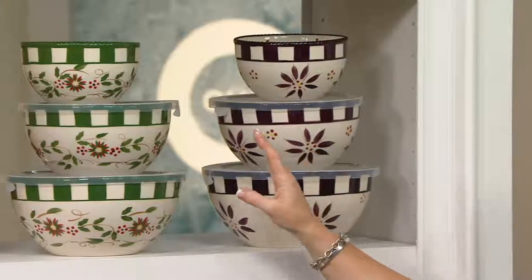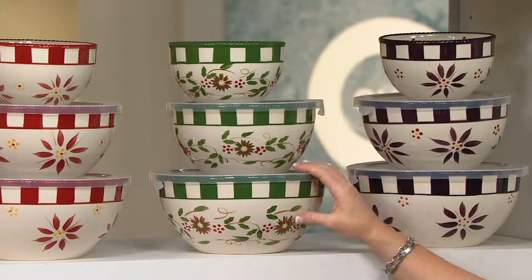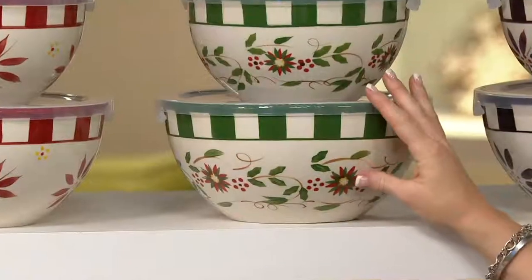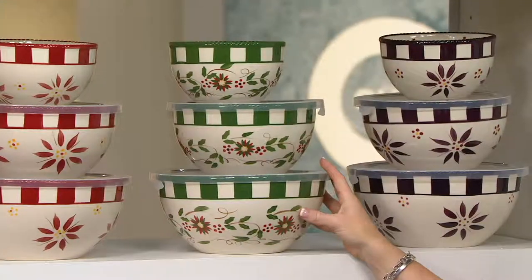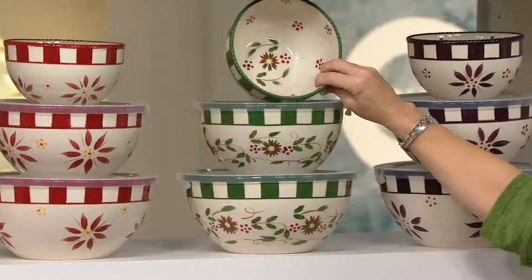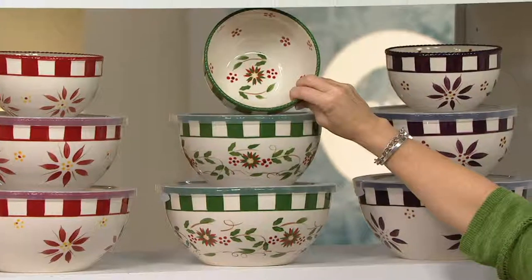And I have to stop on the poinsettia. This is our seasonal. We don't carry this all year round. We only bring it out for a certain period of time. We have included this in the dinnerware that we debuted in August and now in this beautiful 20-piece set here. And as Jennifer was showing you before, even hand-painted all the way down, every baking piece has that as well.